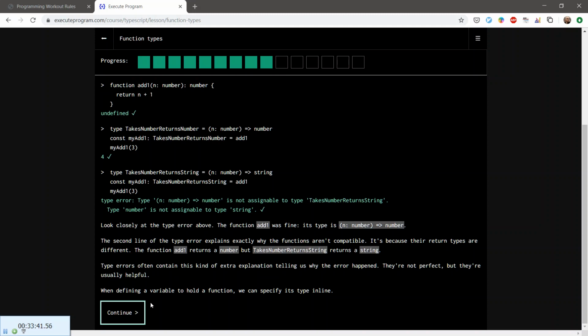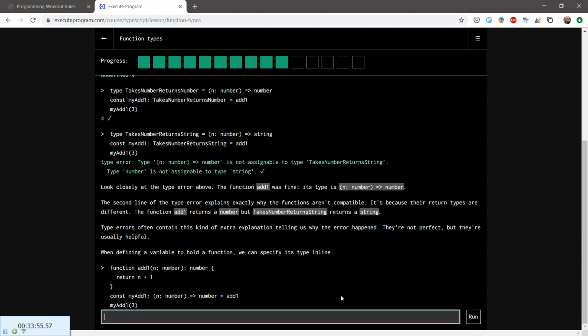Okay. When defining a variable to hold a function, we can specify its type inline. Okay. So how? Function. Okay, so here is the my_add, and here's the definition of the type.